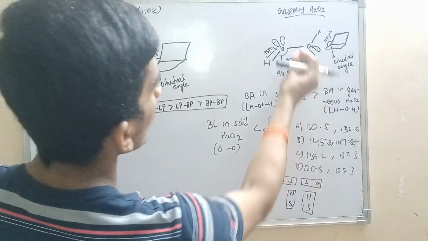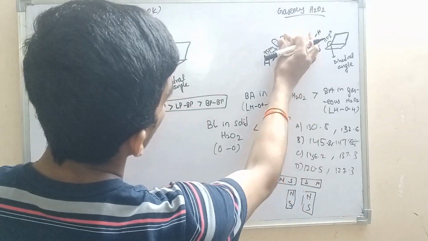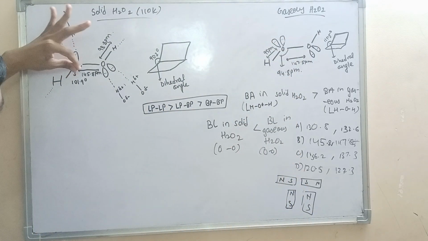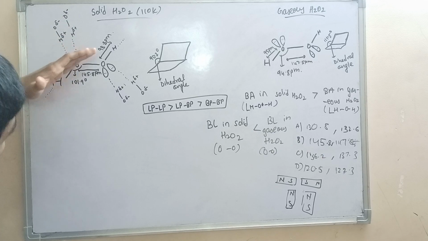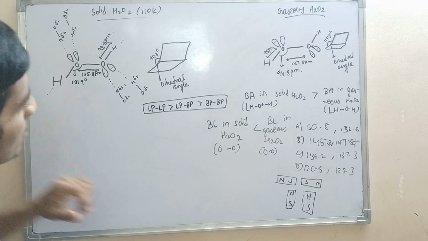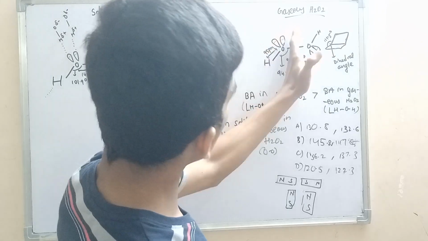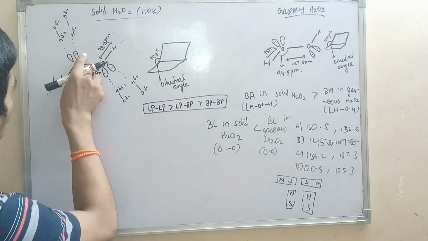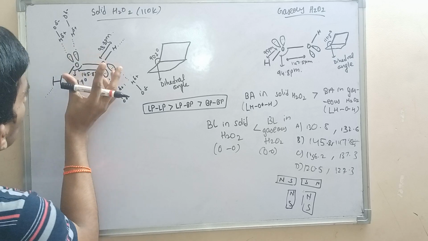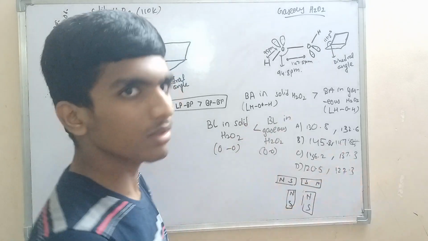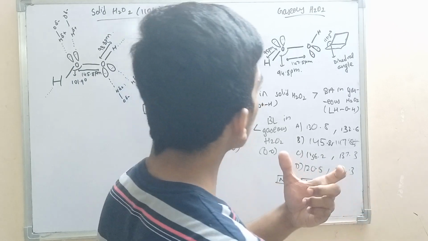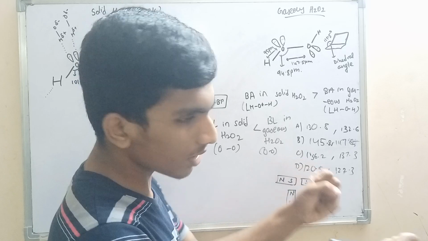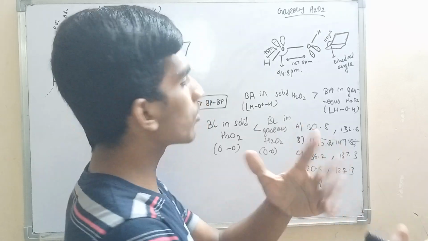Are the things clear? Bond angle decreases. Here, due to lone pair repulsion, this hydrogen moves. Here, with less repulsion, it can expand. Means like this, it will come like this due to less repulsion, and here, due to more repulsion, it will come this side. Fine. This is the reason for the bond angle here. Less repulsion, so they will come closer, and there also they can maintain a stable position. Here, they are having repulsions, so if they go closer, they won't be in a stable position.